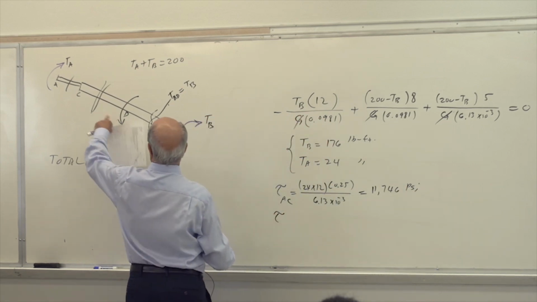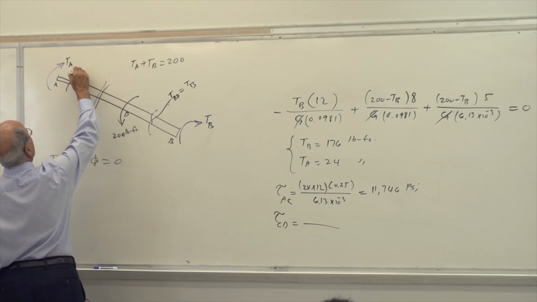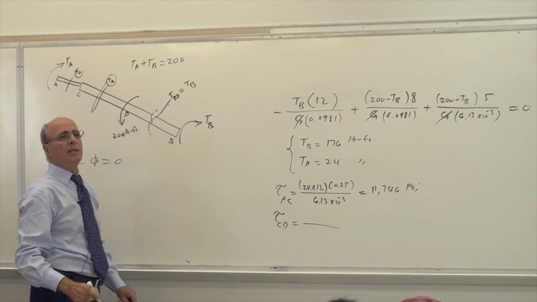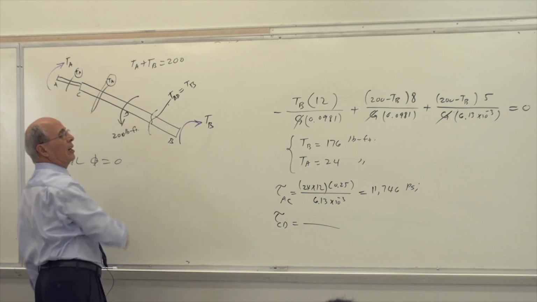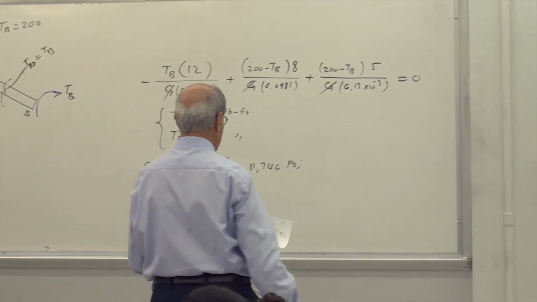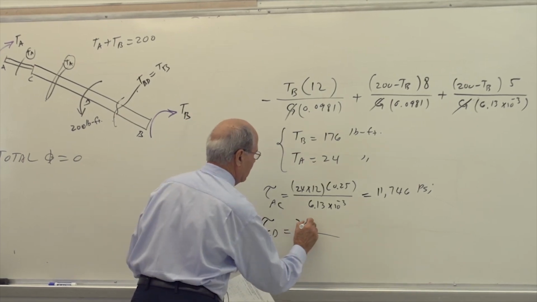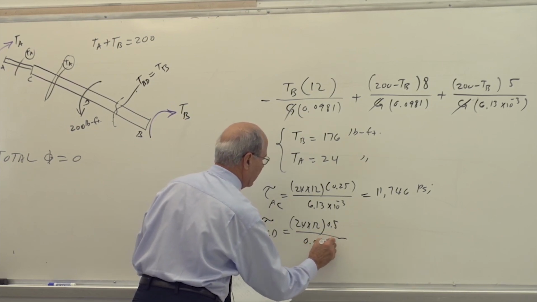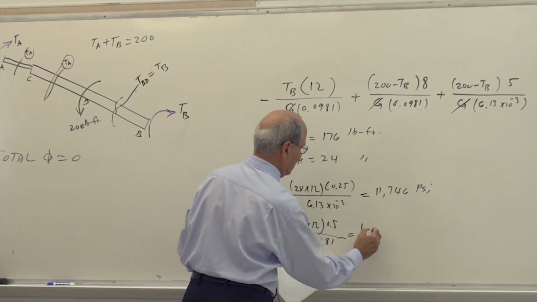Then tau CD is also equal to the same amount of torque, because remember, internally this is equal to TA, internally this is TA, internally this is equal to TB. Everybody understand? But don't forget, this and that are external. You are trying to find out the torque inside. So therefore, this one becomes also 24 times 12. This one is half an inch divided by 0.0981. Only I'm here, quite frankly, looking for unit, and many of you made mistakes there.